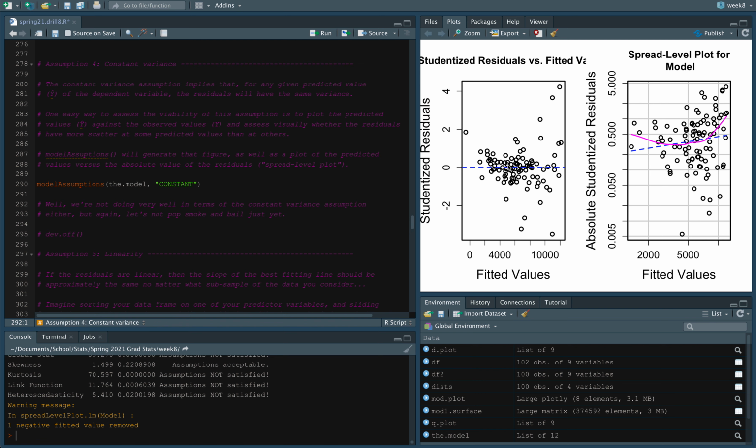If our fitted values are here and our errors are on the y-axis, you can see all through here we have a pretty consistent, scattered grouping of error. But as you move this way, that error gets a lot more. So down at this end, we aren't making as good of predictions as we are here in the middle or down at this end. It changes. We don't have consistent variance. The variance increases as these values increase.